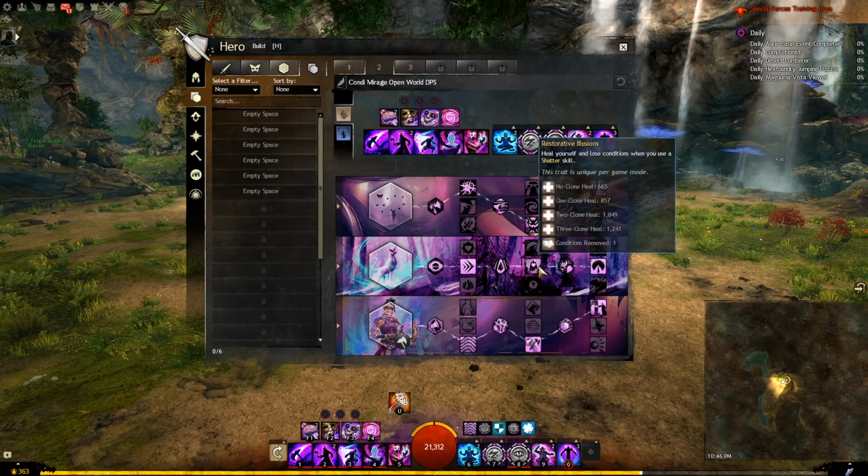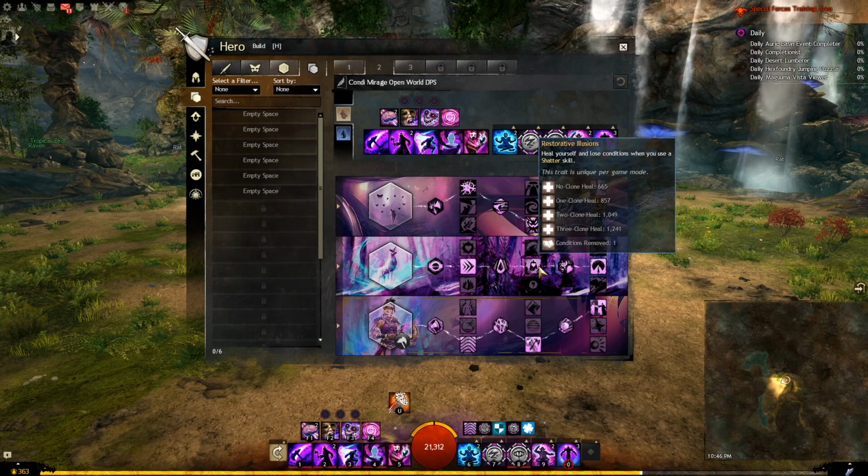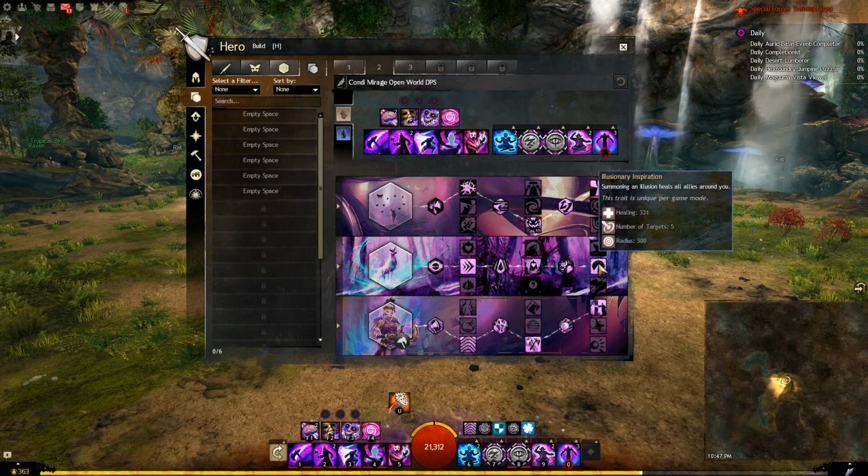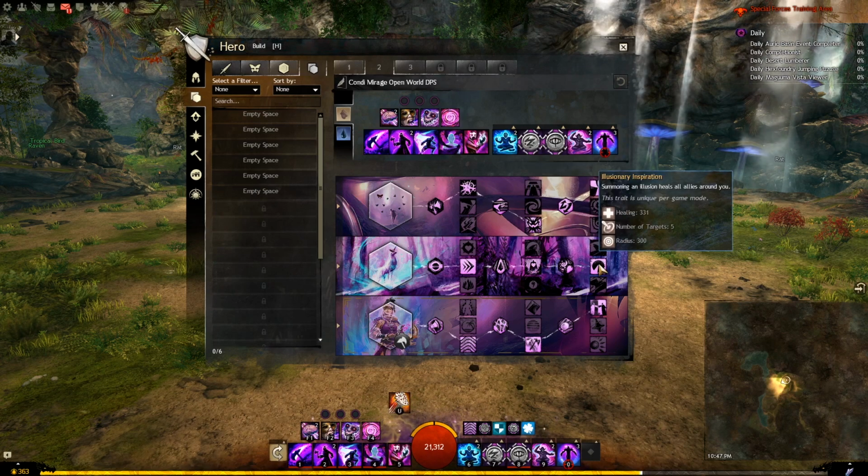Restorative Illusion is going to heal us and remove a condition anytime we use a shatter skill. And the more illusions we have when we shatter, the more heals we get. Illusionary Inspiration is going to heal us and allies anytime we summon an illusion.